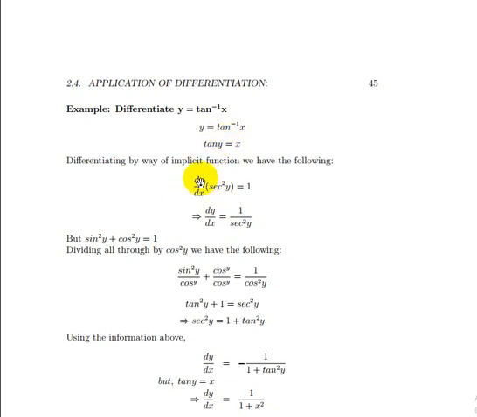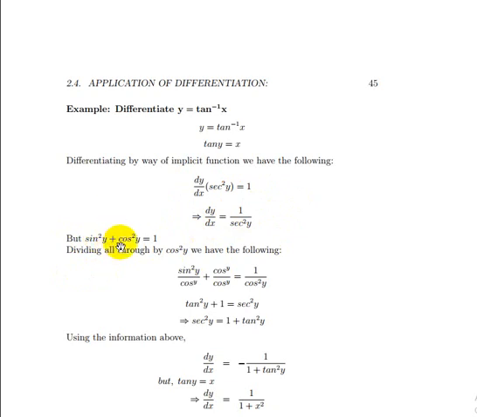Internally, you're going to have differentiation with respect to x, and externally is going to be the differentiation of the external function with respect to the internal function. So you're going to have sec squared y. So you have 1 all over sec squared y being dy over dx. Now we are still going to use this formula in order to associate with this.